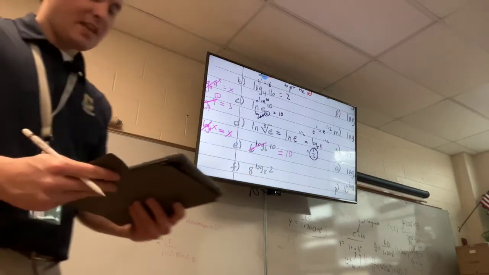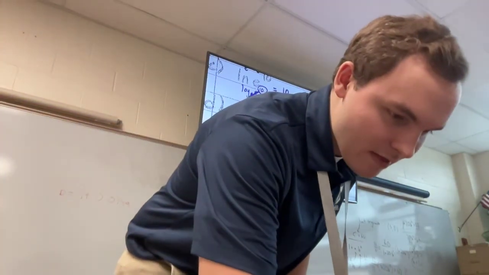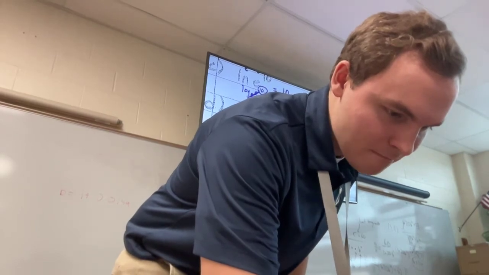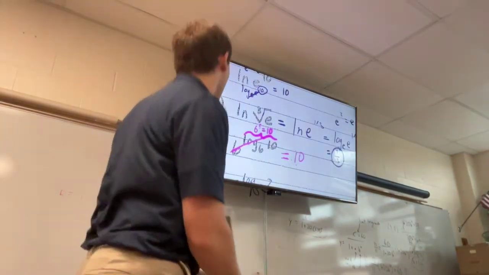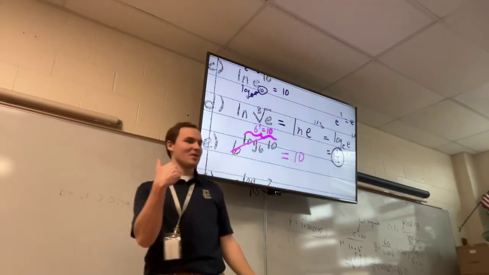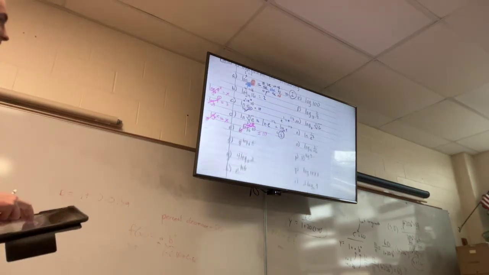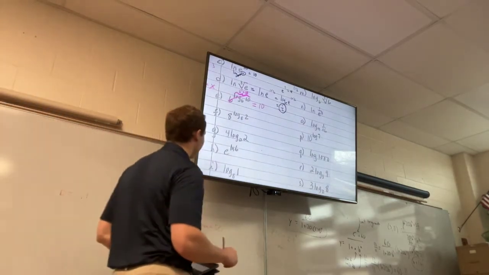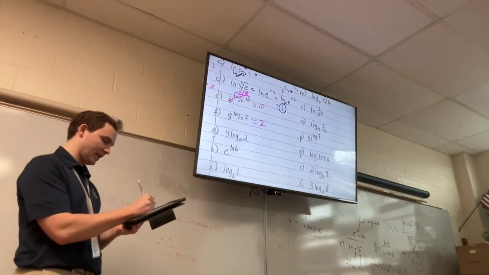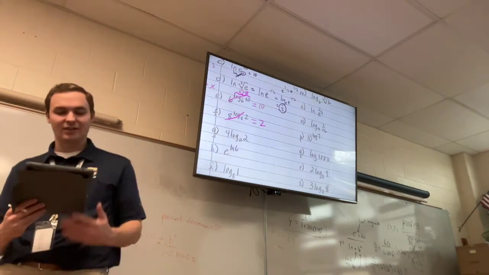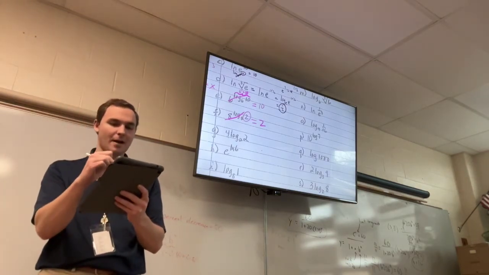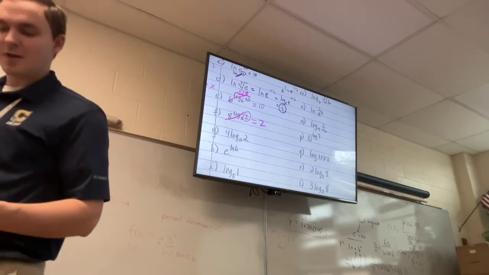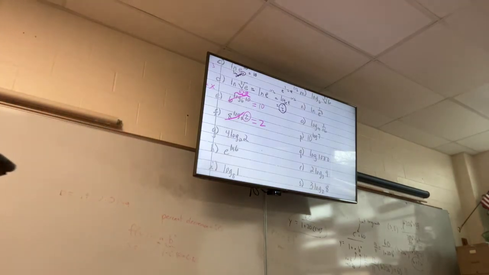Conceptually, log base 6 of 10 is the number we raise 6 by to get 10. So if we raise 6 to that number, we're just going to get 10. A lot of words. I think the simpler way for you guys to understand it is they just cancel out. So this one, what's f going to be equal to? 2, yeah. There's an 8 and then a log base 8. Those are going to cancel, and we're just going to be left with this guy right there. Feeling okay about that? Cool.